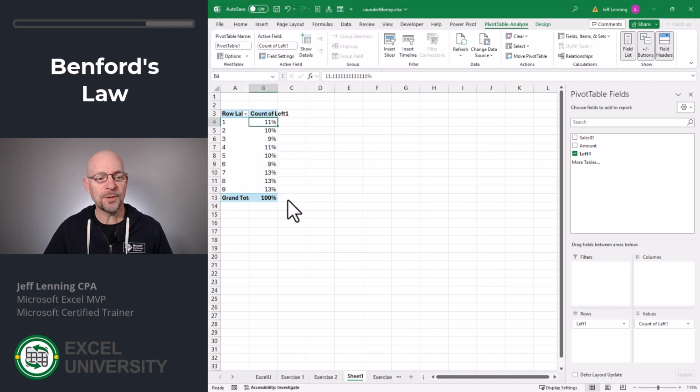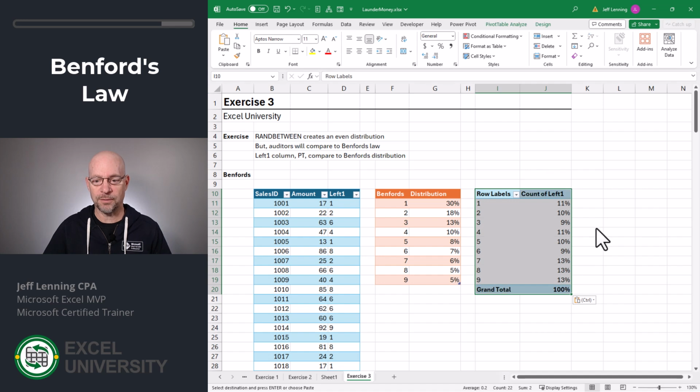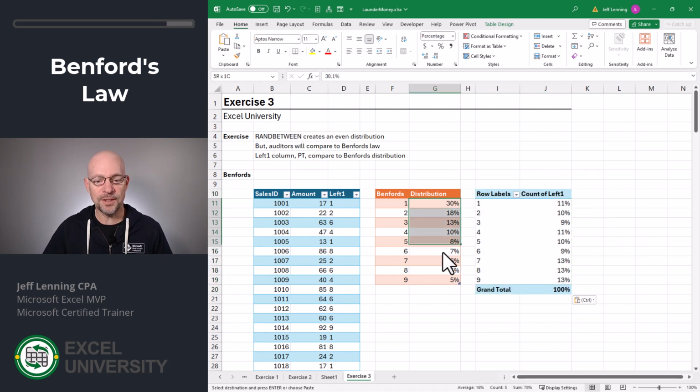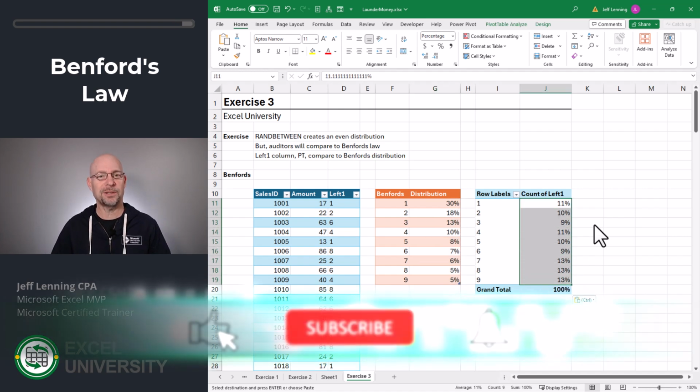So this is the distribution of our sales log. Now let me just grab this pivot table, and I'm going to do a Control-C copy, and I'm just going to Control-V paste it over here so it's easier to see. Here we see this is Benford's law, or the expected distribution. We can easily compare that to Walt's numbers and see that they are totally bogus.